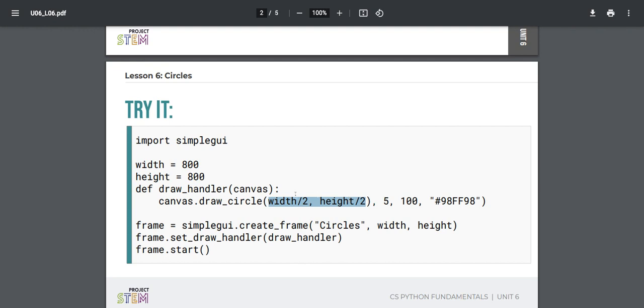Or no, sorry, I've got a center, not a starting point. That's the center of my circle. I've got a width of the line. And I've got maybe a radius here. Okay, that looks like a radius.